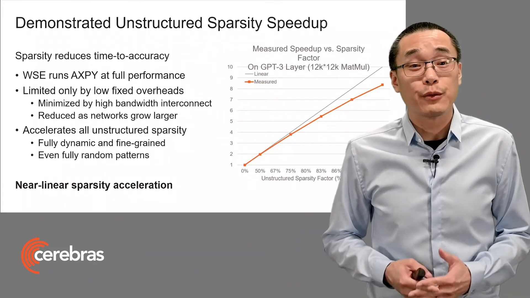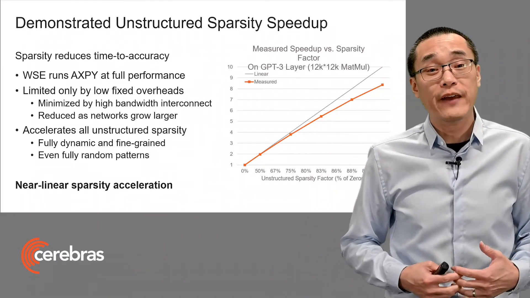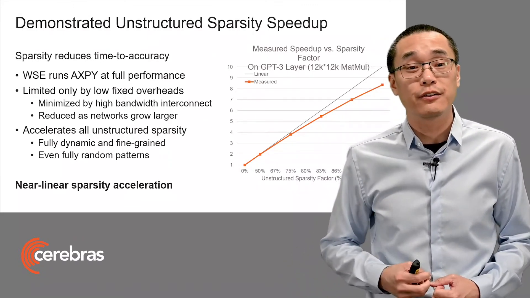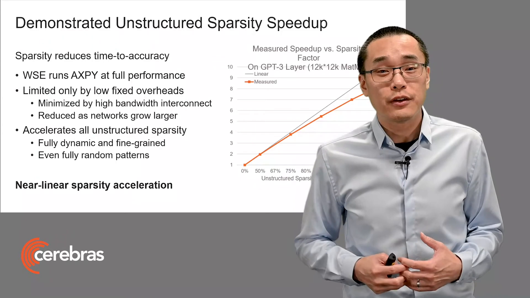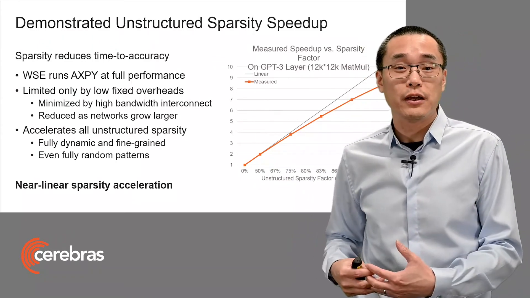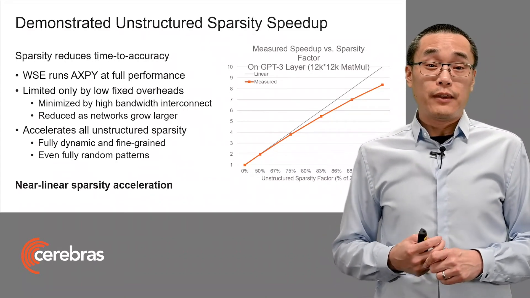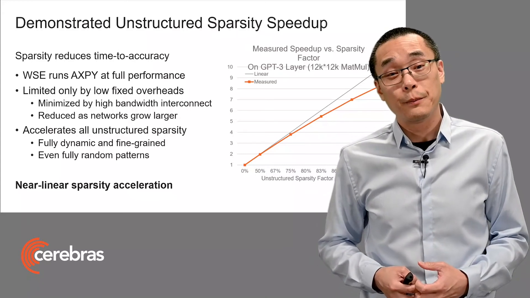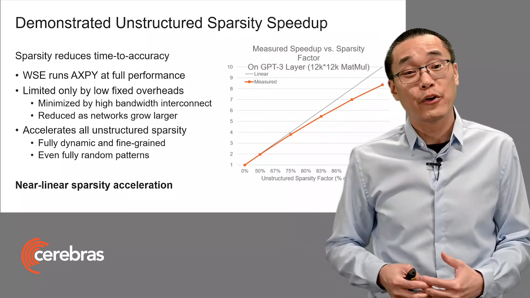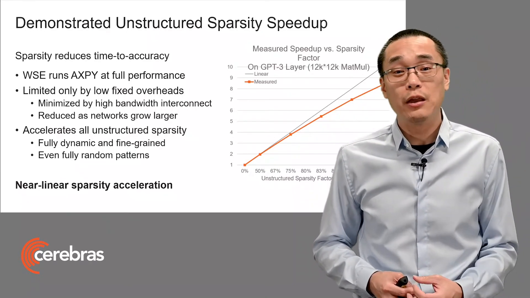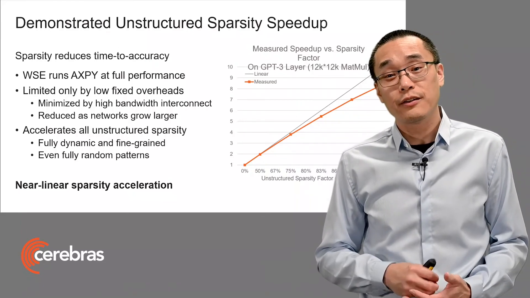Here are some of the results that we've measured. In our lab, we've measured speedup of fully unstructured weight sparsity on GPT-3-size layers, all the way up to 90% sparsity — that's ten times more zeros than non-zeros. On the right, you can see the lab results showing near-linear speedup even at this extreme level of sparsity. The only limitation is really Amdahl's law, because you have to amortize the fixed overheads. But our massive memory and interconnect bandwidth enable us to reduce that overhead significantly, and that overhead actually reduces further as the model size grows. These results demonstrate that we can accelerate fully unstructured sparsity, which is not possible in traditional GEMM matrix multiply architectures. Therefore, we can accelerate all types of ML sparsity algorithms available today, but also enable a whole new class of smarter, sparser models that are actively being developed.